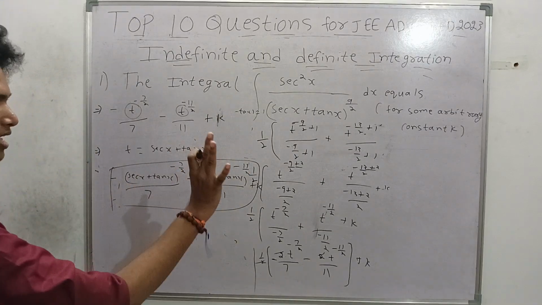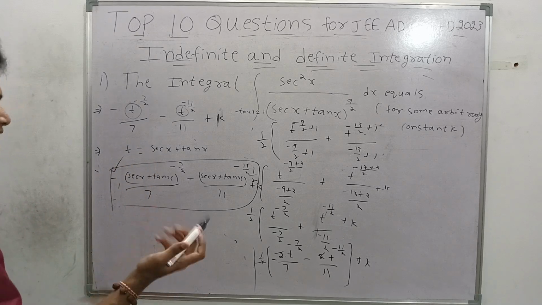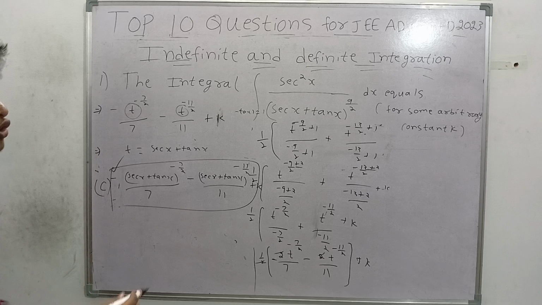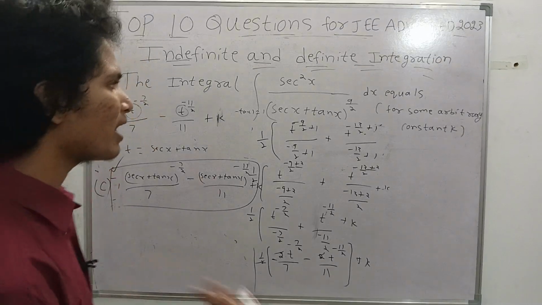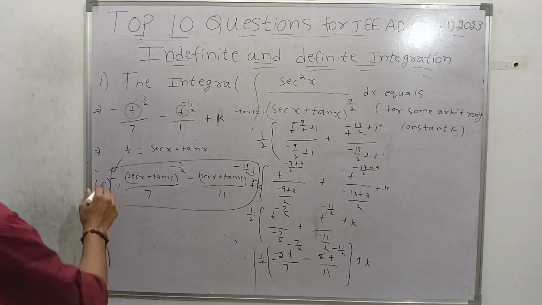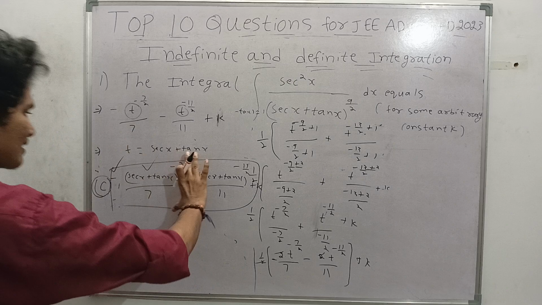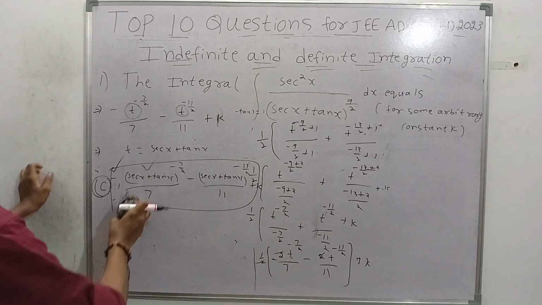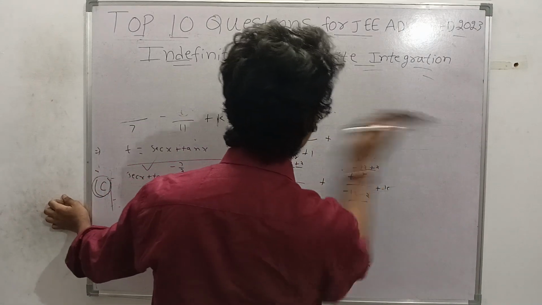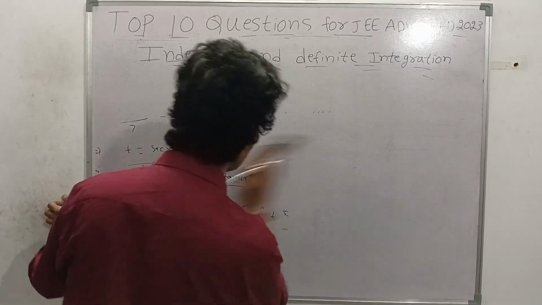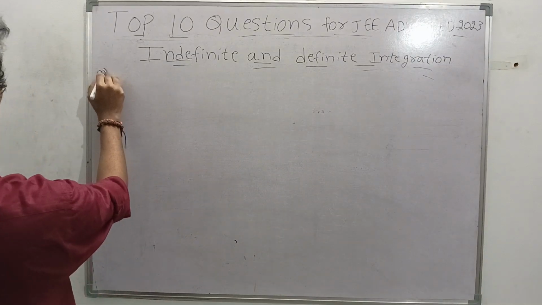There are 4 options and this is one of the options. While I was checking the questions, it is option C. But while you are checking in another website or any book, you can get another option. But while I am doing it, option C came to me, and this is the correct answer. The option may be different, I don't know, but the answer is this thing. First question got completed. Now second question.